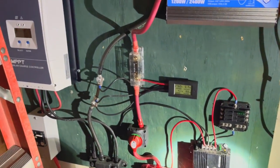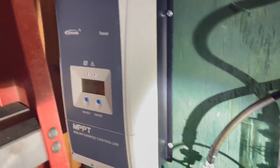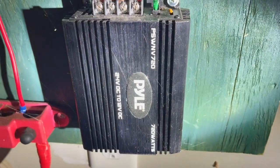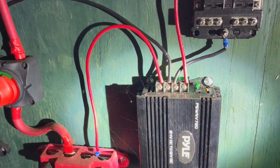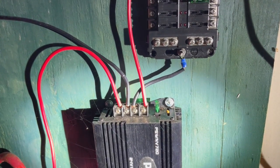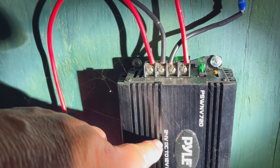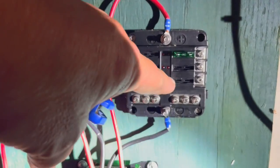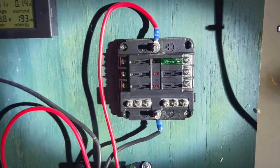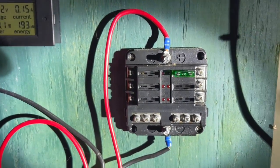Welcome inside the cabin for a minute. This is my solar control board, with my charge controller, inverter, fuses, and circuit breakers. A lot of people ask what this was. This is a step-down converter. I'm running a 24-volt system here in the cabin, but the water pump I'm getting ready to install is 12-volt. This box right here — it says 24-volt DC to 12-volt DC — that's what it does. My pump is going to be wired into this fuse block here. I've got a 30-amp fuse and I only need 10, but who knows where the fuses are. I'm going to put my positive wire up here, get a wire down there, and we're going to be live.